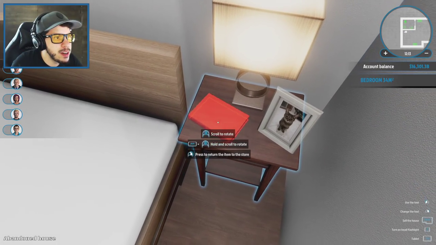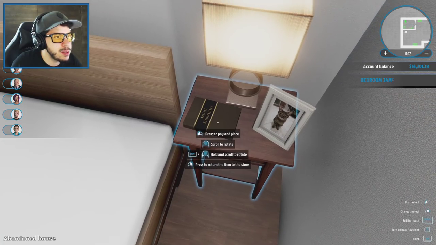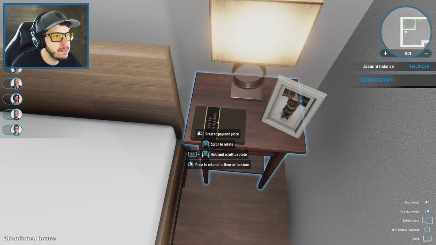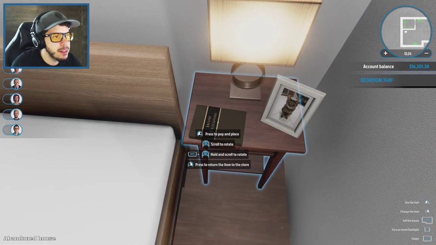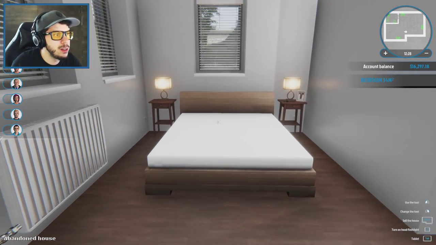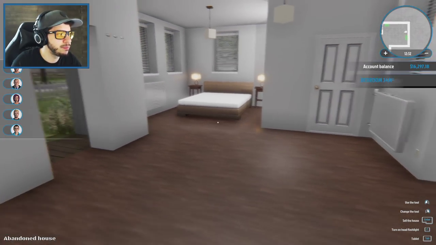You got to read, bro. You got to be knowledgeable. The people looking at this house, they're going to be smart people, bro. There we go. All right, they got a book there. They got the little cat thing on the side.